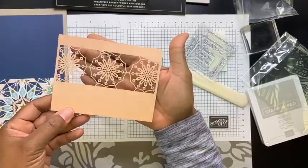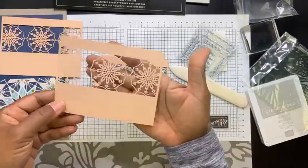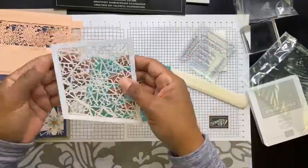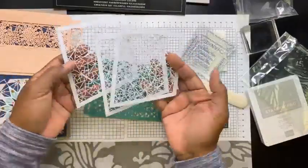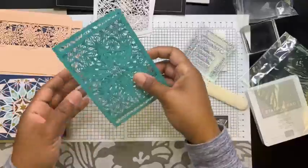Yes, Deborah, the envelopes are amazing. Look at these laser cut. Oh, you guys, these are gorgeous. This is my first time looking at this kit. I knew I was going to love it. And it sold out right away initially, and now it's back in stock. So look at that. And there's no die cutting on your end that you have to do.